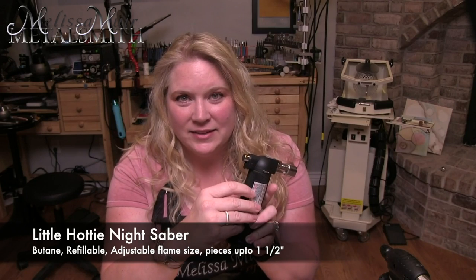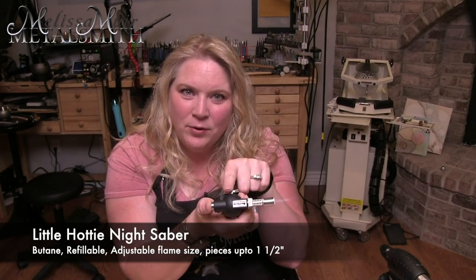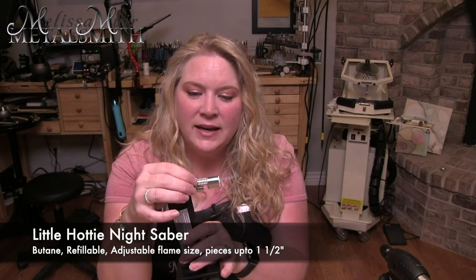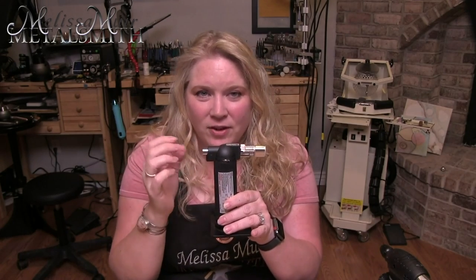To light the Night Saber, I move that little safety down, push the button to ignite, and then push a little button that allows the torch to stay on. We have a very small flame, but it is adjustable. This torch would be able to handle a piece up to maybe an inch square — great for small jobs, not so much for bigger pieces. To turn the torch off, I push the ignition button one more time and it cuts off the flow. I typically use these small micro torches for small jobs such as jump rings, rings, bezels, thin head pins, and soldering posts onto small earrings.